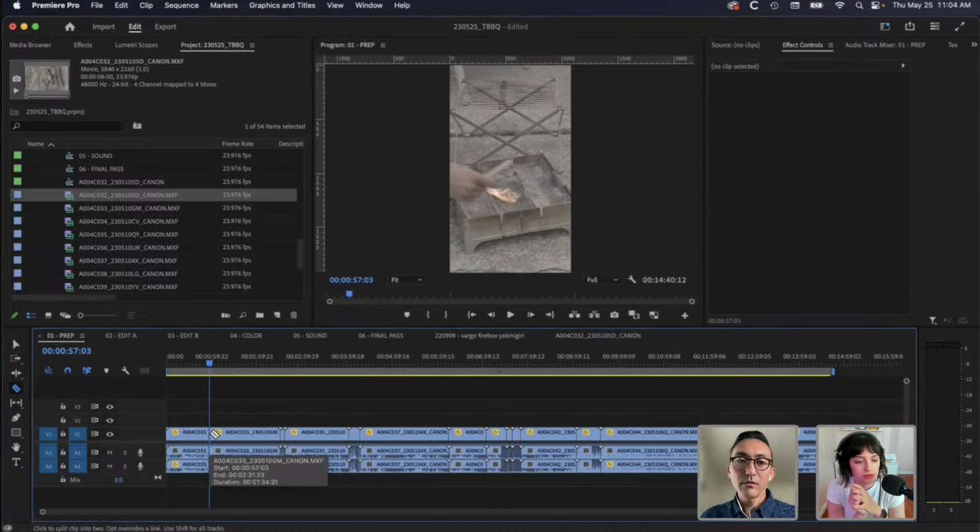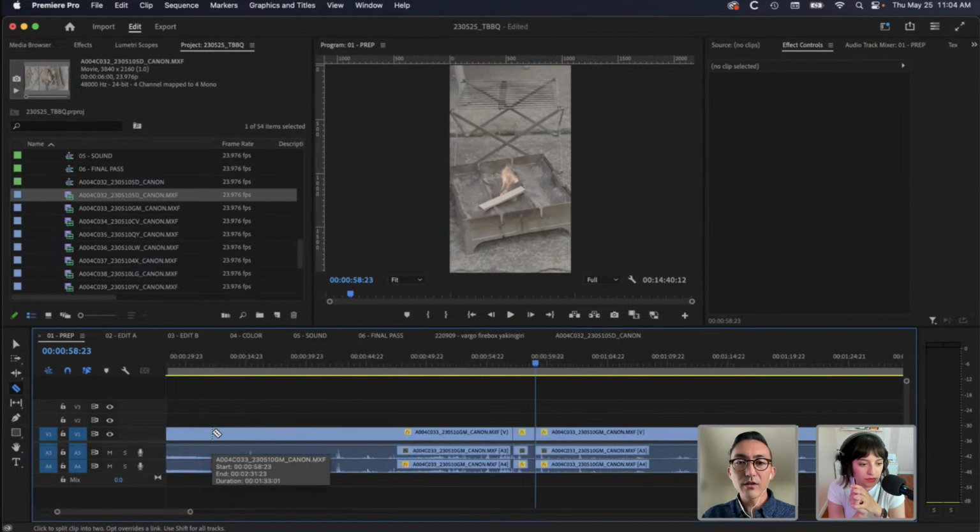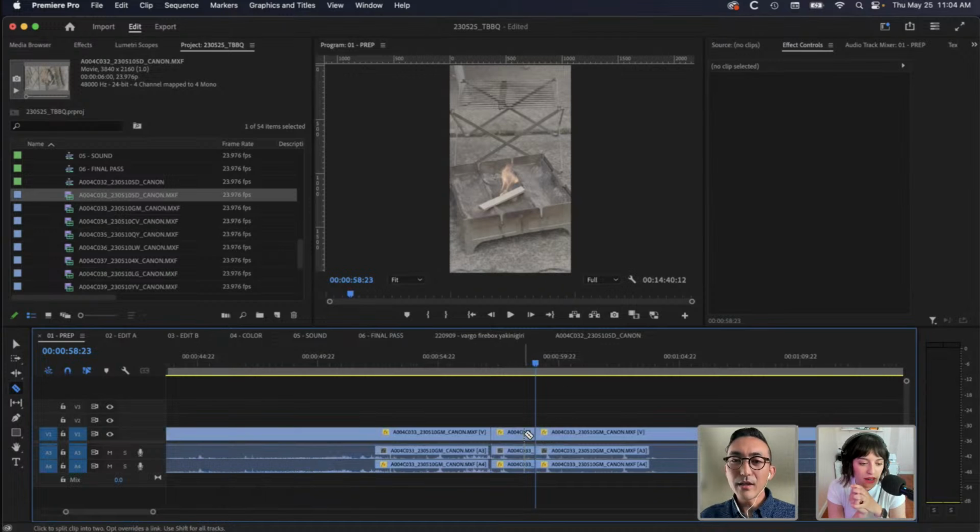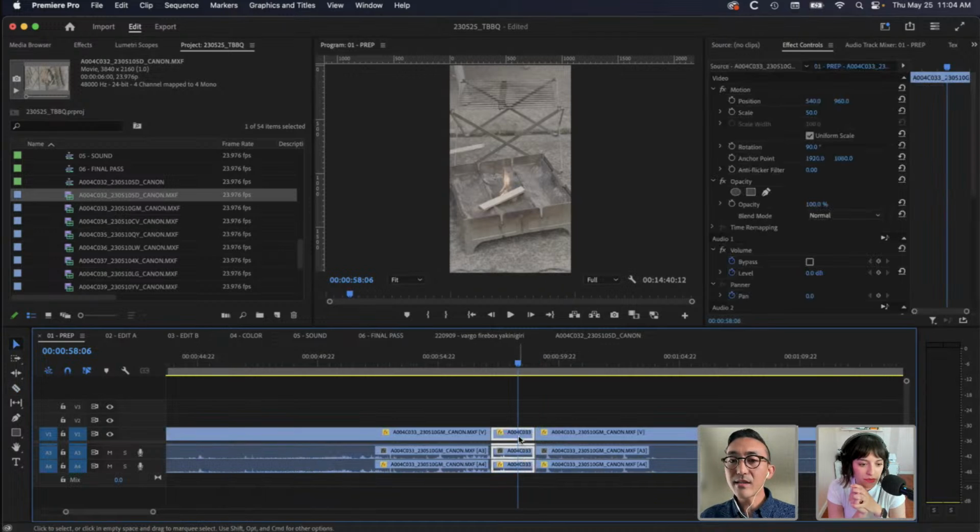So I'll cut there, and then maybe I'll play a little bit more. I'm using my arrow keys to go slowly, and cut again. I'll just zoom in actually. So I'll cut again. And let's say that this is my select. This is the gold that I want. That's the bit I want.